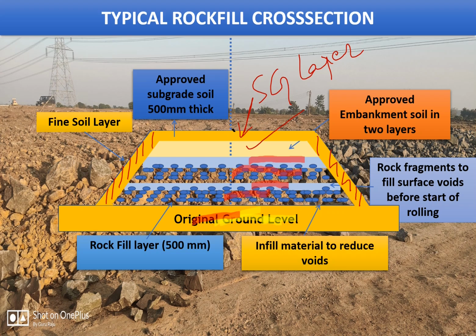So this is the configuration of the rockfill embankment, and the advantage of this configuration is that you have a faster mode of construction, since instead of 250 layer thickness you are allowed to go for 500 mm layer thickness, and you don't have much to do in terms of the check of compaction and all those things.